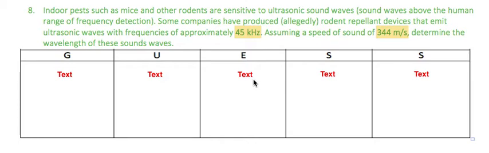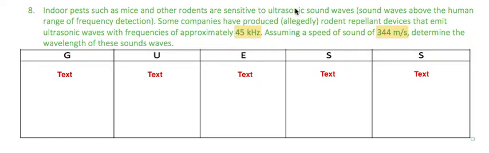All right, hi guys. We're going to look at number 8 for a speed of sound calculation problem using the GUESS steps. So this was one of the practice problems. Hopefully you attempted this. This was one of the more difficult ones. Not so difficult for this one in terms of the actual calculation, just a lot of words that you have to kind of sort through.